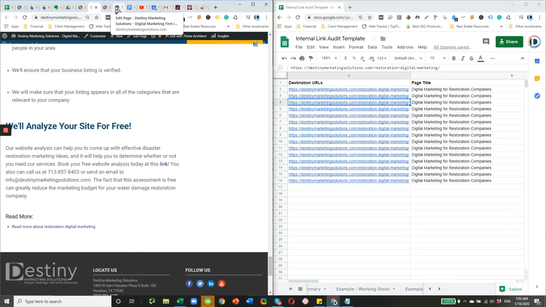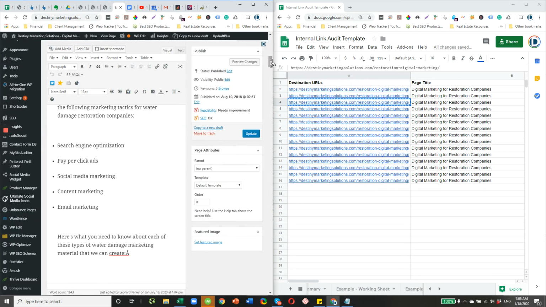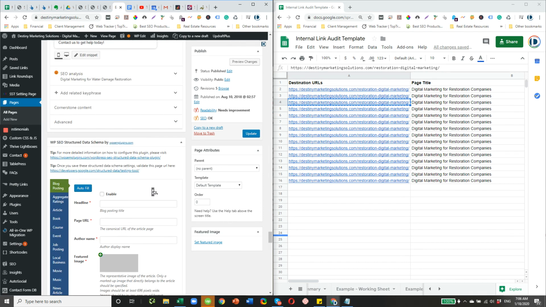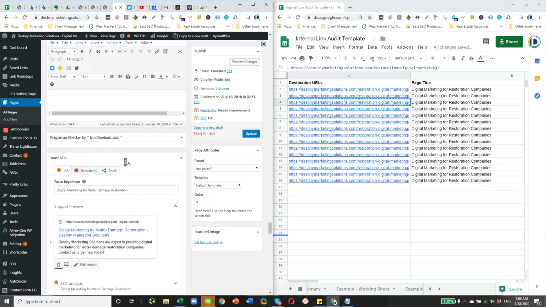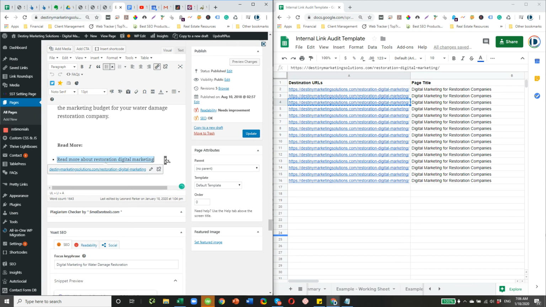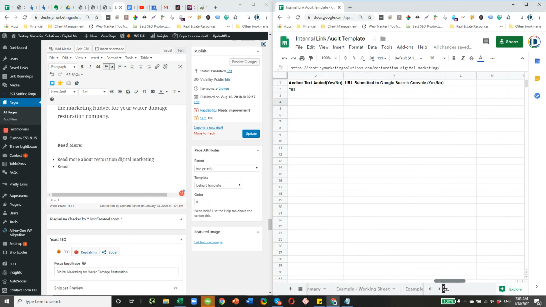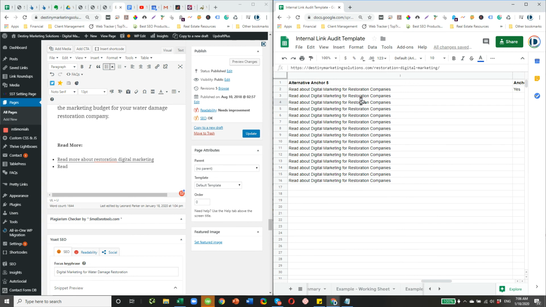Now let's just say we were using anchor 5 instead, just for the sake of this example. Instead of it being "Read more about restoration digital marketing," it would be "Read about digital marketing for restoration companies." And there you go.